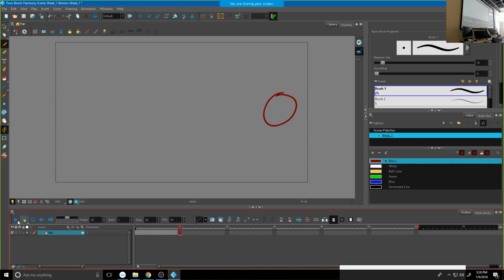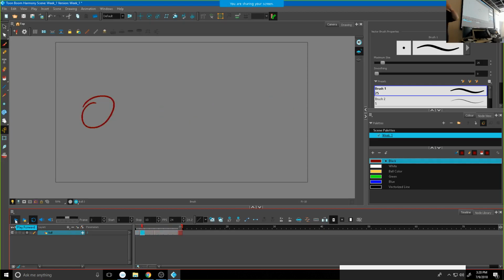Okay, so if I hit this play button, it's going to play all the way to the end, and then hit play again. We can see our animation, right? It's playing 60 frames. I don't really want to see all 60 of those. So I can grab this little red line here, pull that all the way back, and hit play. We can watch it. And if I hit this loop button right here, if I hit play, we'll play it over and over again, right?